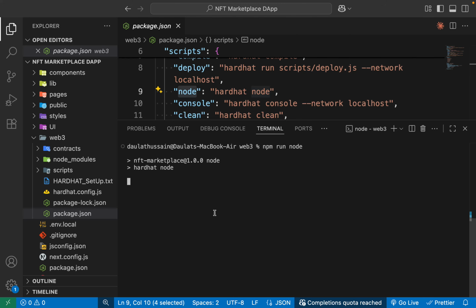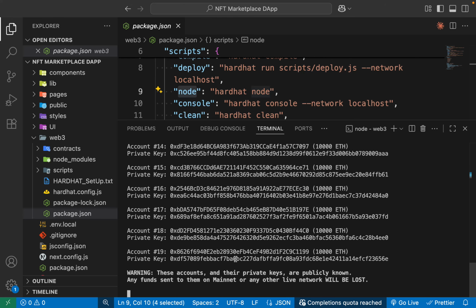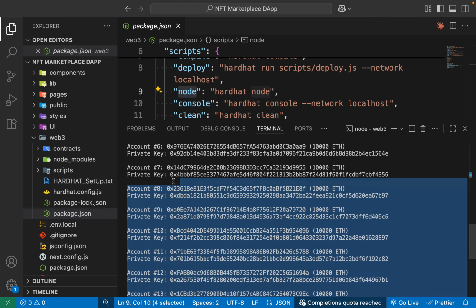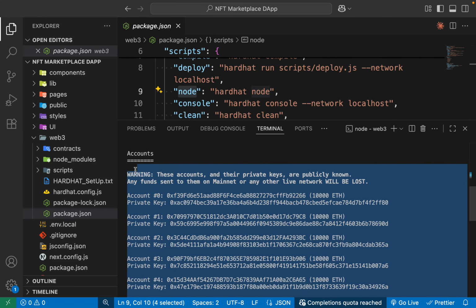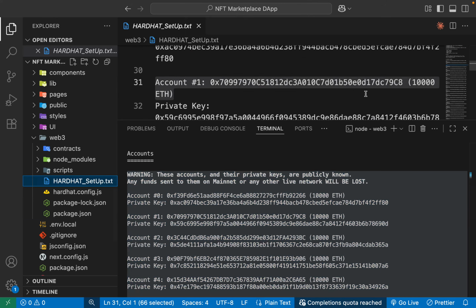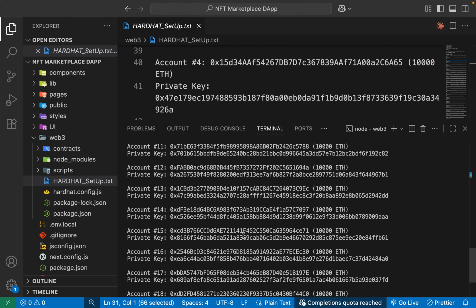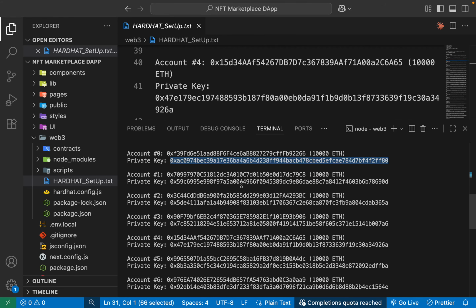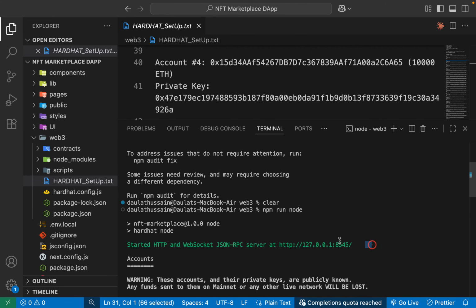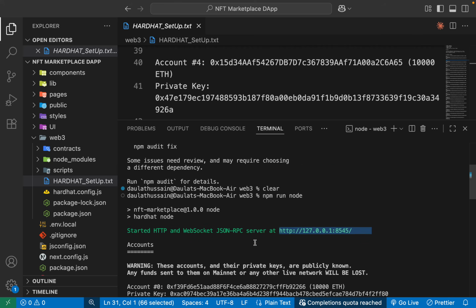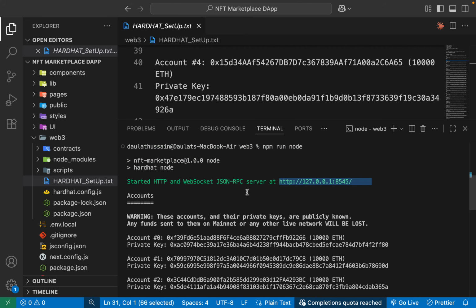It is going to start our local blockchain and give you 20 accounts. You can see Hardhat gives you 20 accounts, and this is the account which I have copied from here and provided right up here. This is the account Hardhat will use for deploying your contract. If you want to import this account, simply copy the private key and import it in your MetaMask. So make sure you start this first, then you can import the account, and the application will run on the local node.